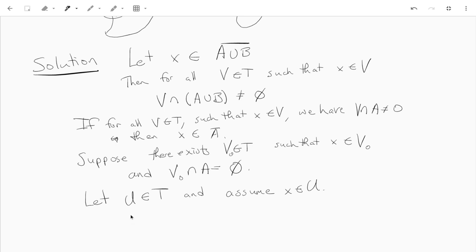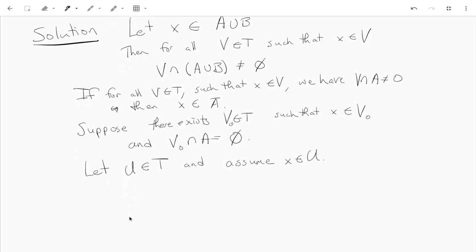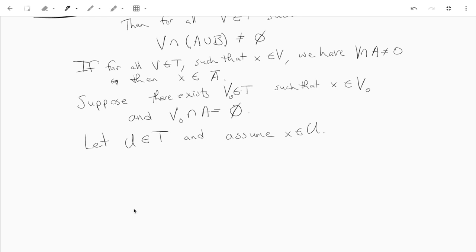I guess we might as well do this by contradiction. Why not? Suppose that U intersect B was empty. This will be a problem. So see if you can think of why that might be a problem.